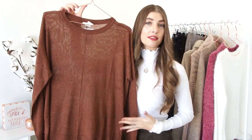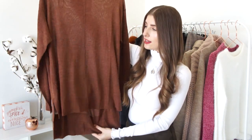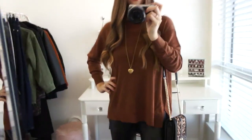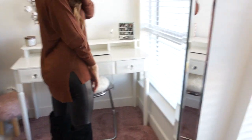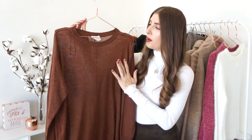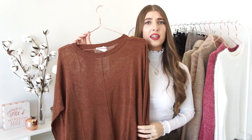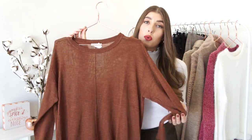Next up we have this really lightweight knit. It is a little bit on the see-through side, but it makes for a great layering piece. I'd say this is more of a tunic neck style top — it's a little bit shorter in the front than in the back, but it would look really nice over a pair of leggings or jeans. It has slits up the side and a seam running down the front. I would refer to this color as a tobacco color — it definitely has a 70s color scheme vibe. Browns are really big this season, and this one comes in a variety of different colors. I picked this one up in an extra small and it retails for $24.99 Canadian.